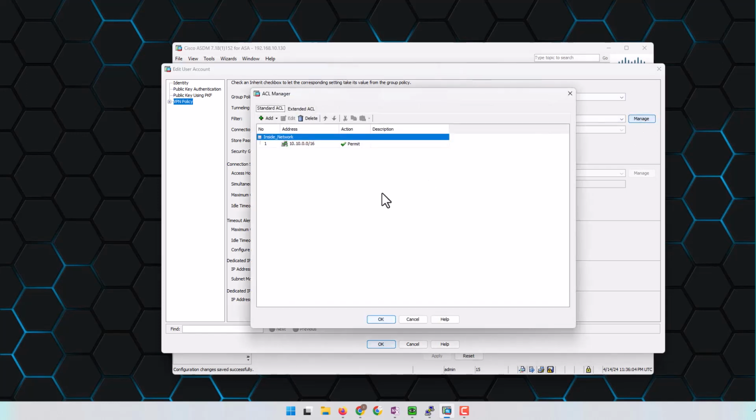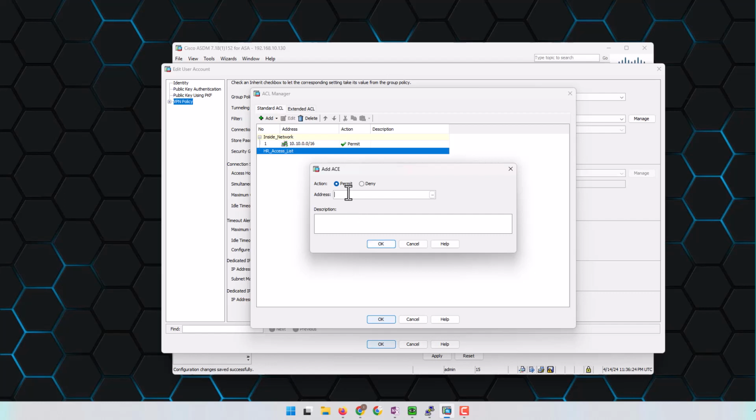Let's manage this, and let's create an access list. I'm going to name it HR access list. Let me add some entries to this. Of course, I said that this user needs access to this network /24.